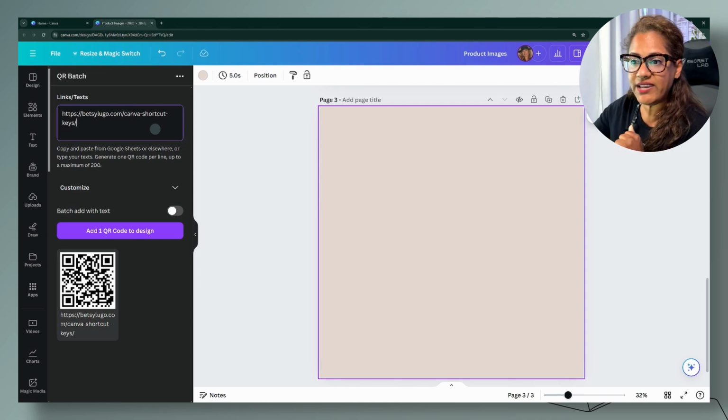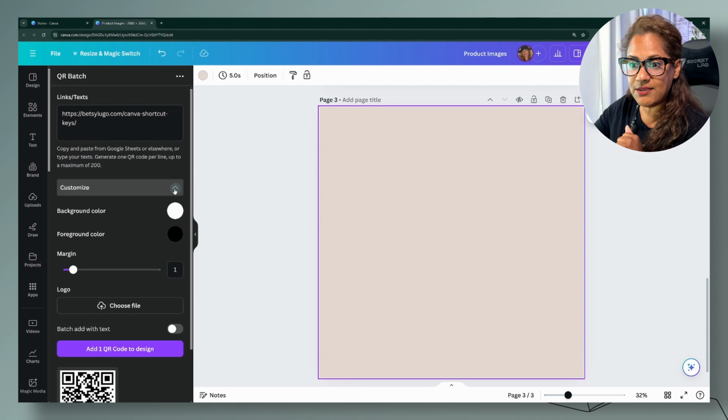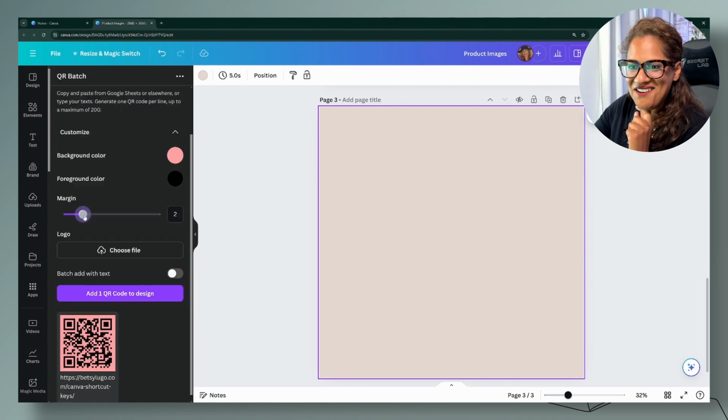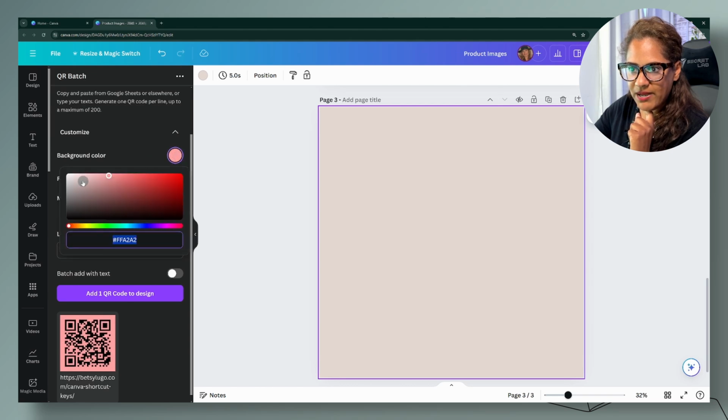And what we'll do right here is that you can actually customize it. So you can have the background colors, whatever you want. It looks like it's picking up my brand colors. Is it? No, it's not. Never mind, just kidding. You're not able to select your brand colors from right here, but you're able to make some selections here. So the margins is right here. You can make the margins thicker. So that's pretty cool. Let me put this back to white.